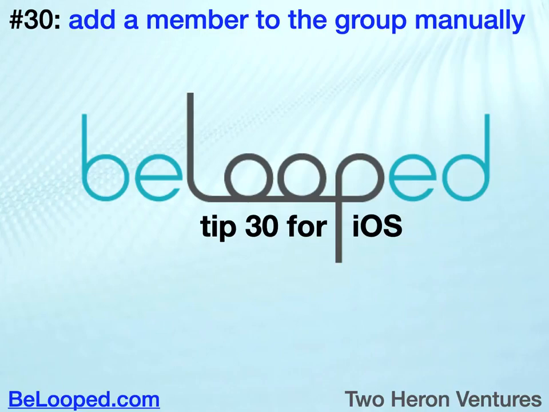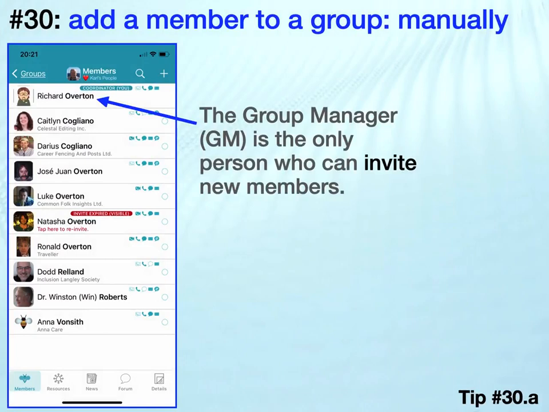Tip number 30, how to manually add a member to a group. The group manager, or GM, is the only person who can invite new members to the group. Nobody wants a troll messing things up, which is why membership is by invitation only. And since the GM is ultimately responsible for the group's behavior, it makes sense that they should be the one who decides who gets invited.